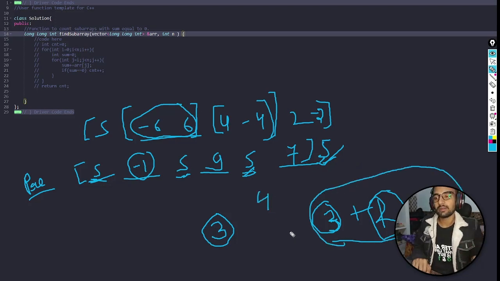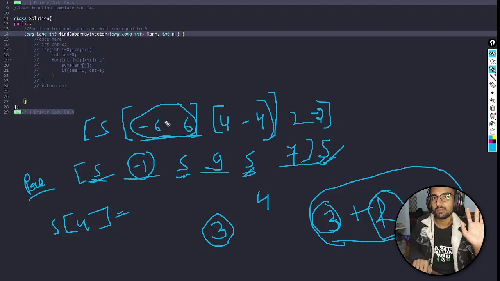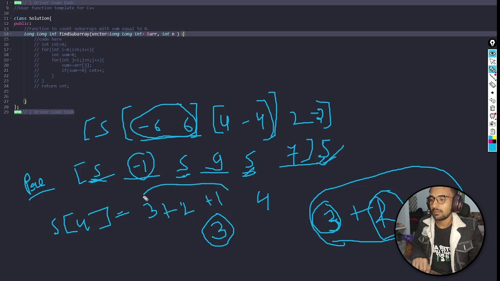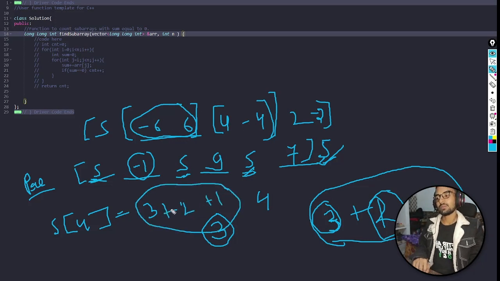So what I can conclude is that if something is repeating n times, if something like 5 is repeating 4 times, then the number of subarrays having sum zero will be 3 plus 2 plus 1. Okay, 3 plus 2 plus 1. So can you see the pattern?